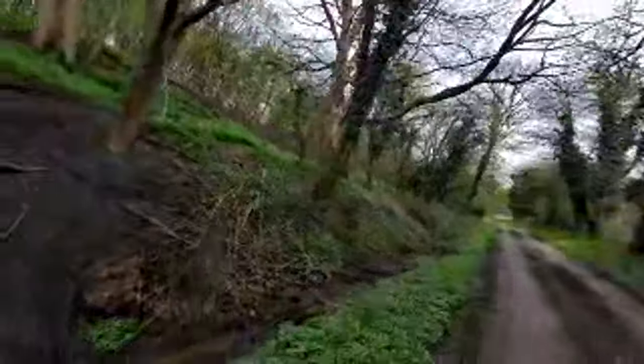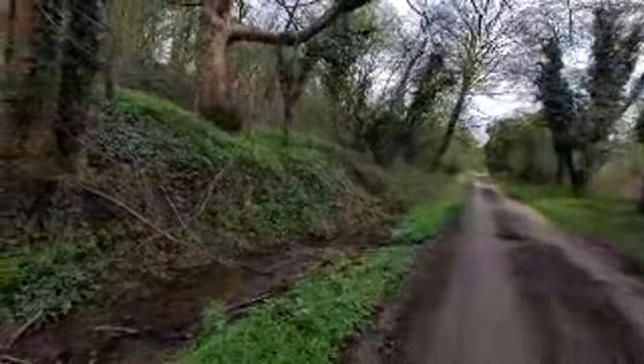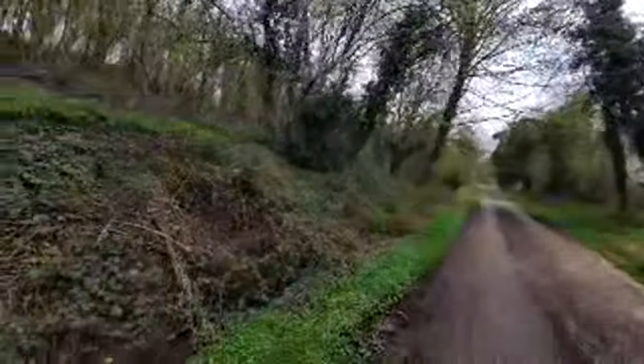Yeah, we should be able to get up there. These are car tracks, aren't they? Yeah, they're probably to that rifle range. So there must be a main road somewhere out here to have that rifle range here. Because if we got up there, you've still got to get home. Further up, haven't you? Yeah.